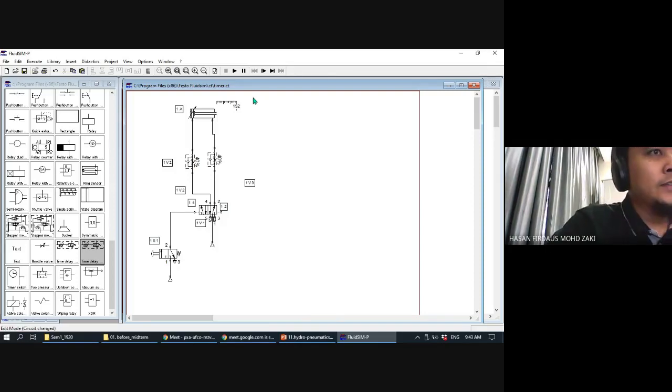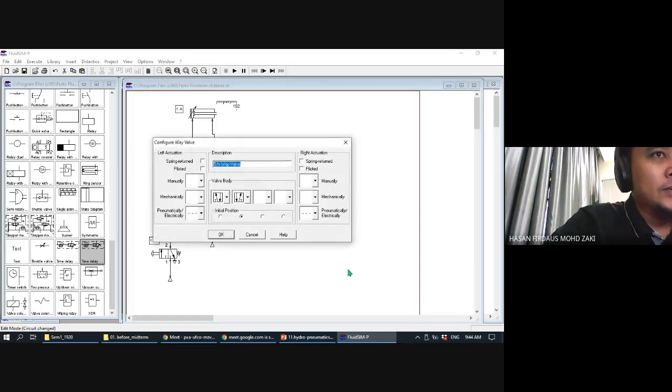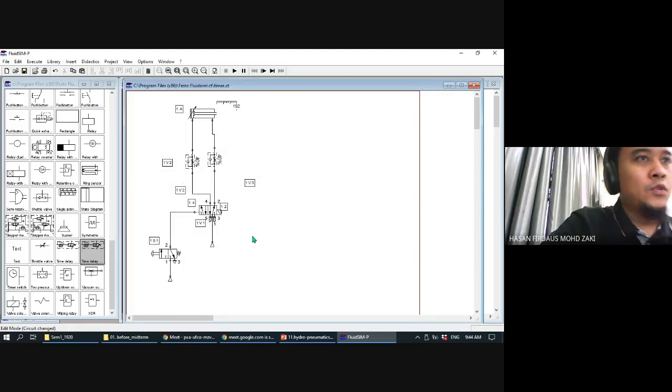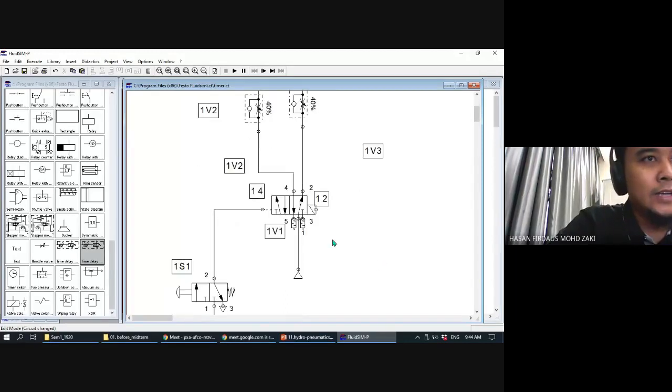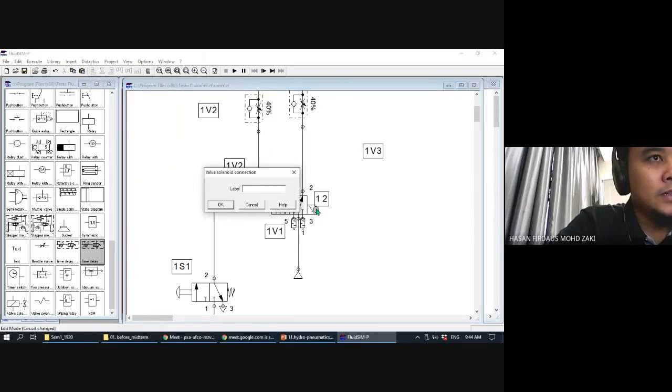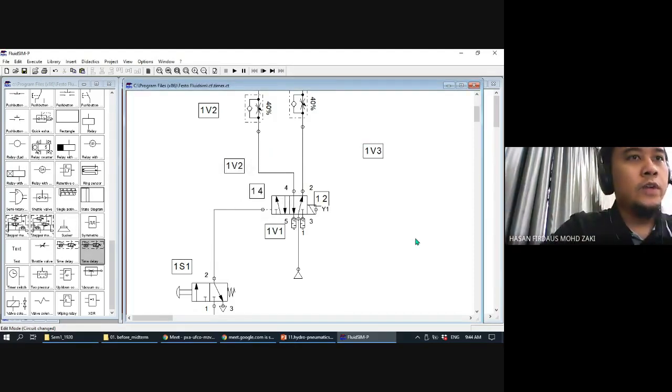So this one, instead of being actuated pneumatically, you can change it to here, using a solenoid. Solenoid here. So this one you can give a label. Solenoid normally starts with Y, Y1 for example.